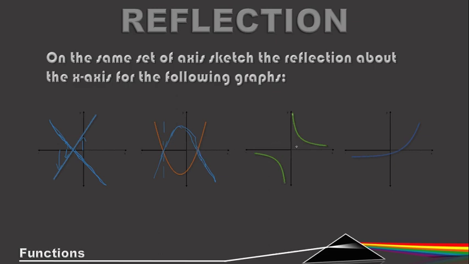And then moving on to the hyperbola, if I just treat this one side over here and reflect it, it would look like this. If I reflect this side, it would look like this. So my whole function reflected about the x-axis would then look like the blue one. And then for the exponential, I'm going to divide this graph up and then just think about the one side for now. It looks something like that, and then for the other side, it just goes down.